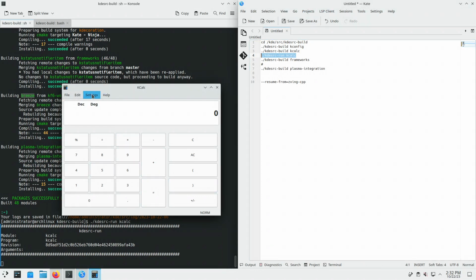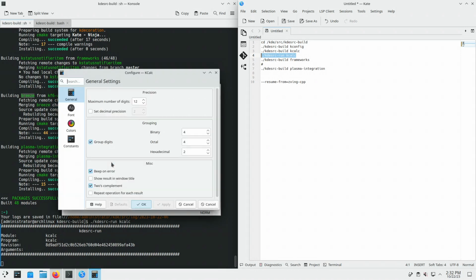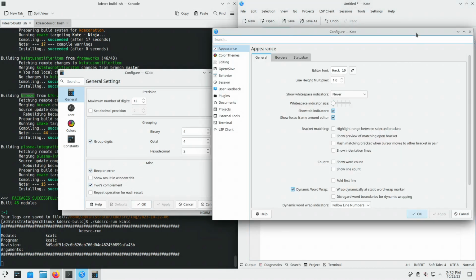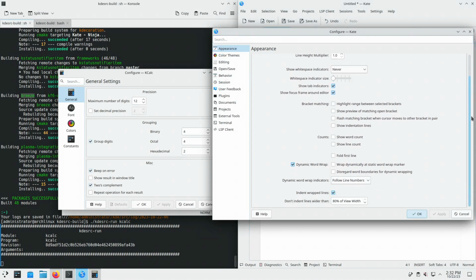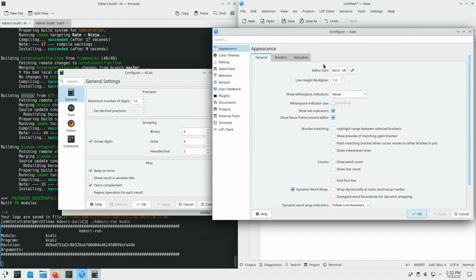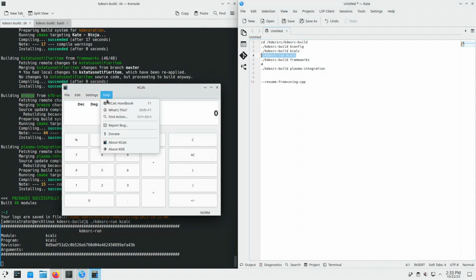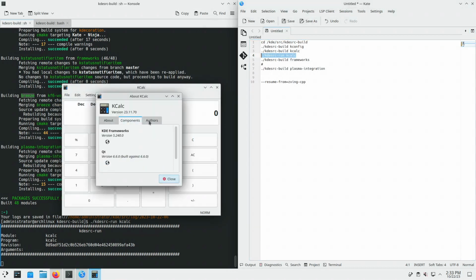Also, the buttons look okay. The scroll bar is the one from the Breeze theme, so the same that we're using in Qt5 applications. Okay, and these tabs are using the theme that's specified in system settings. So that was it.